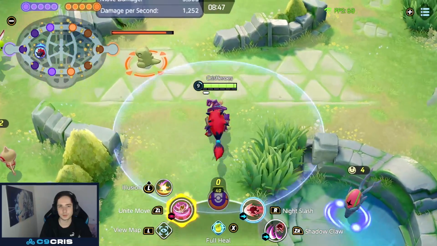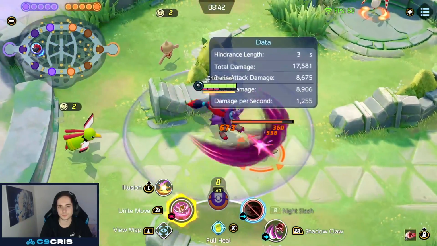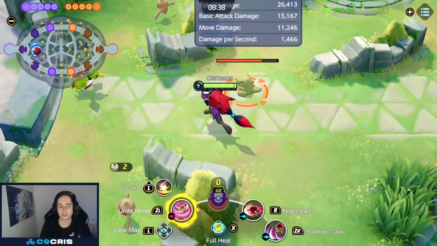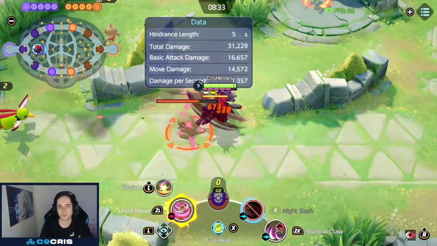If we don't hit our target, we do it like this and just auto-attack it, you can see we only get 1 stack, and then it takes a bit longer. It takes a bit longer because we're not hitting our opponent with the Night Slash damage. So dashing through a target also does damage.